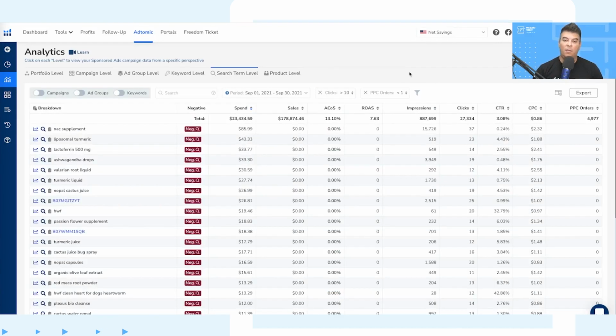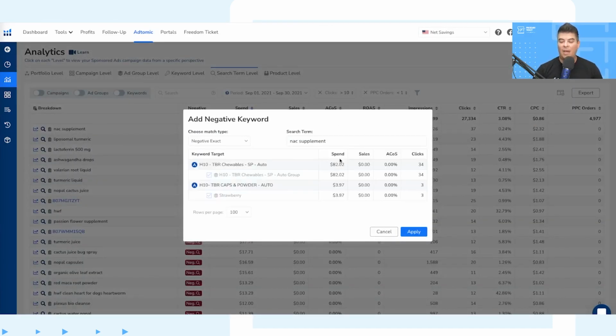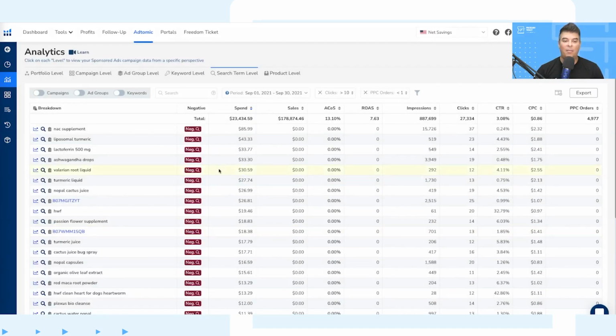So this view is going to show me all of my search terms that are spending across the entire account that are wasteful. So you can see we have one here right at the top. The whole month of September spent $86 with absolutely 0 sales. So that is something that, again, we want to make negative to clear that waste. You can see that's already been done in our tool. If it's already negative, you see it check marked here, highlighting that it is already a negative keyword.